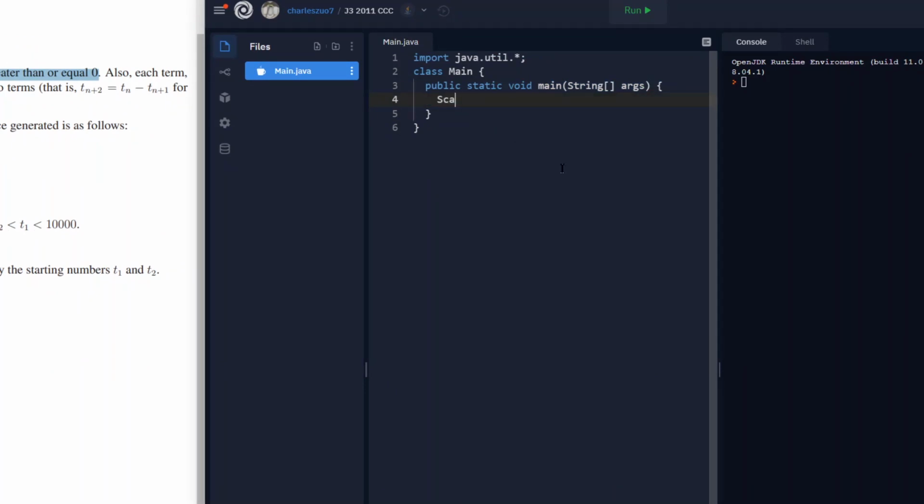Scanner scan equals new Scanner System.in. Okay, I know I'm making typos. System scanner. Okay.